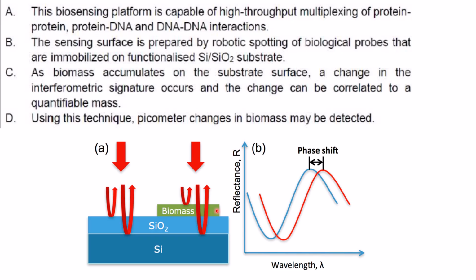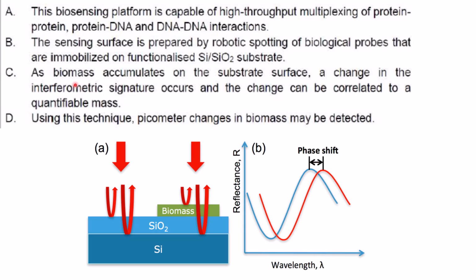Application of this biomass onto this layer will alter the thickness of this layer, and it will cause a shift in the interference pattern. That is the red line you can see in the graph. That is the shift. So here the reflectance pattern has changed. See here, the reflectance is like this. Here it is biomass application, thickness has increased, reflectance has changed. When you plot the graph of reflectance against wavelength, you will get a phase shift. From this phase shift, you can get information about the presence as well as the amount of molecules that are bound to the probe. All these you can get from this phase shift data.